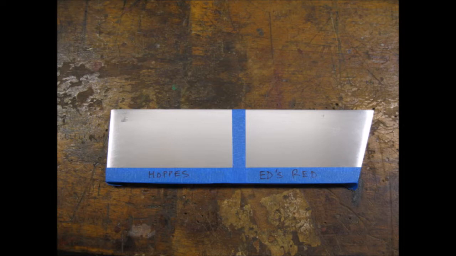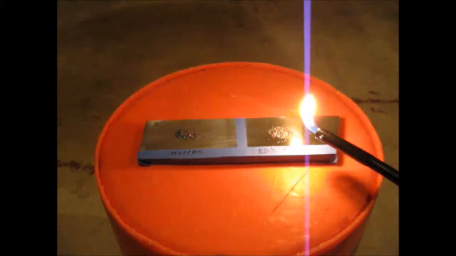This is my steel test plate. I sanded the surface to 400 grit, degreased with brake cleaner, and sectioned with masking tape. If you have watched my previous videos, then you know what happens next.